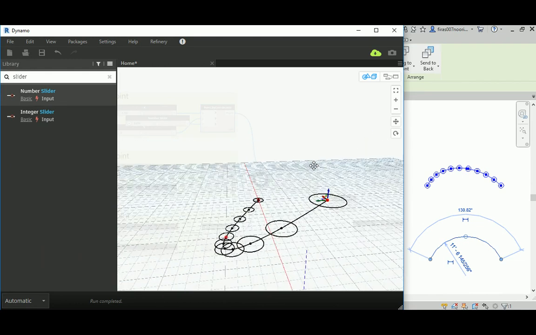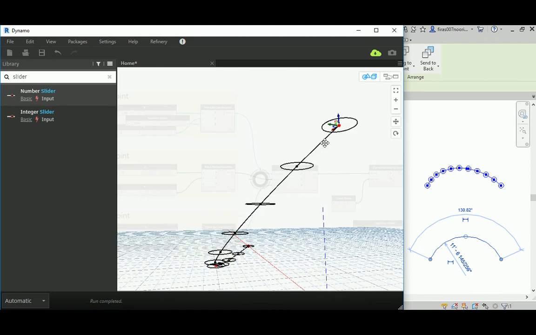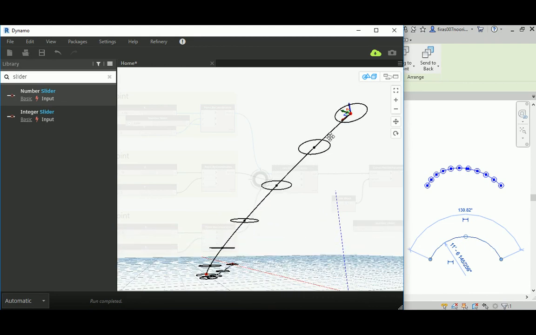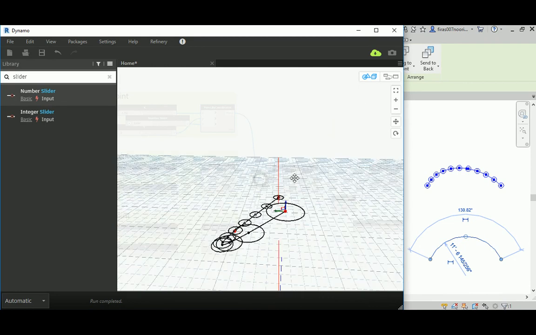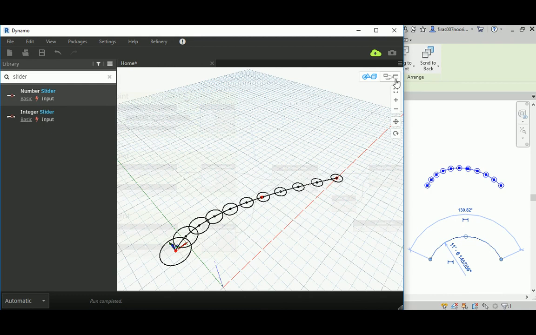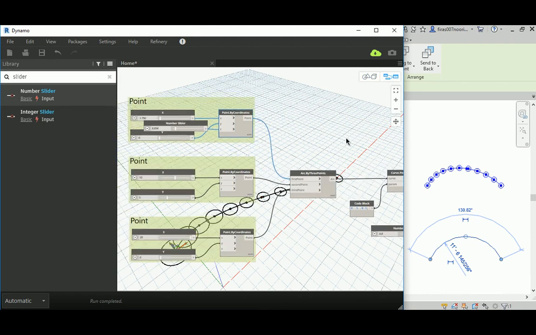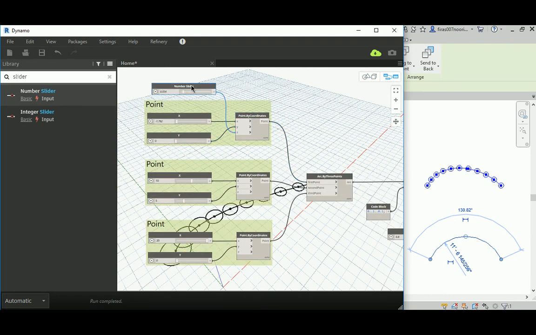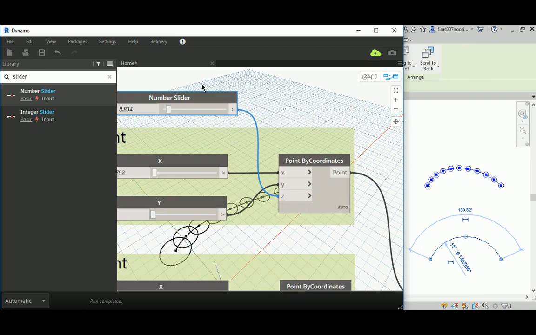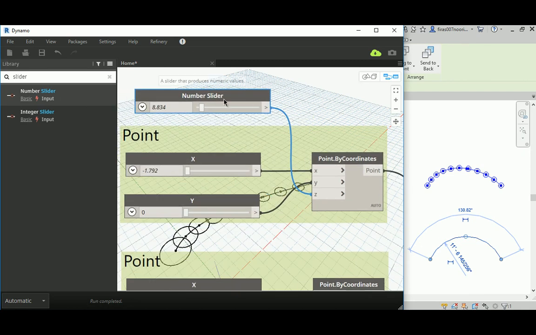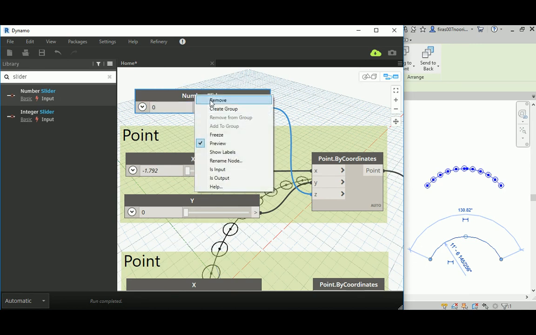Now I want to hear your brain telling you that you can do that in Revit in a couple of seconds. In, I don't know the length of this video, 10 minutes, I don't know, and you won't be able to do that easily. And note how beautiful Dynamo is already, because I just changed the Z, the point doesn't have a Z, so it creates a Z parameter for you. I'll keep that at 0, hit enter, and delete it, getting back to my topic.